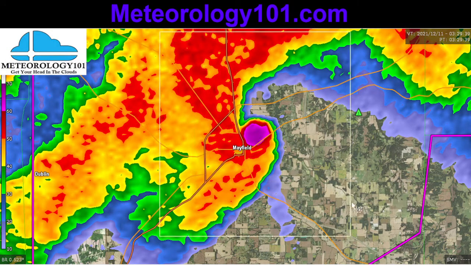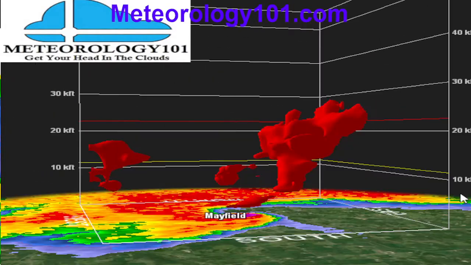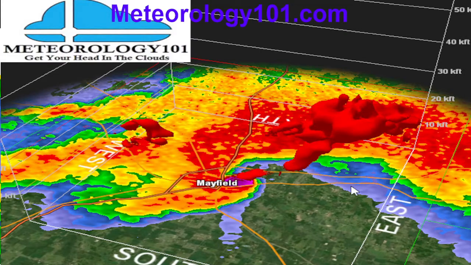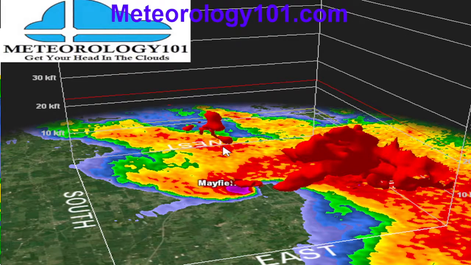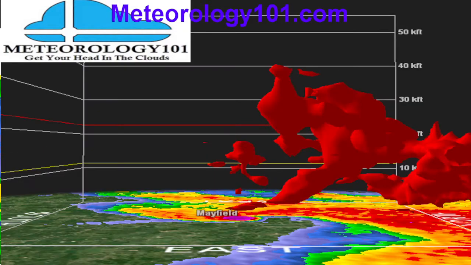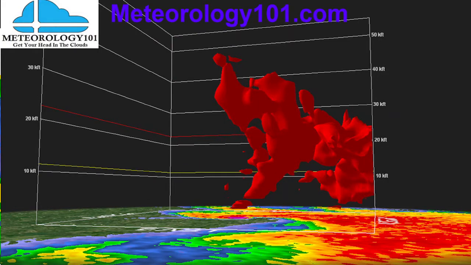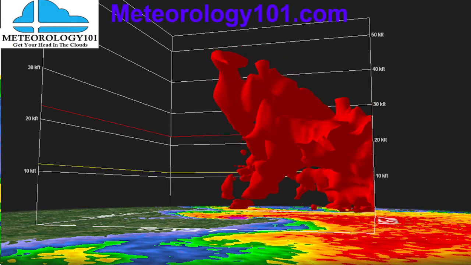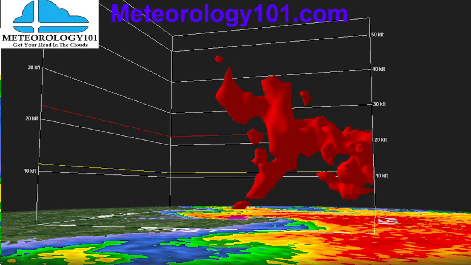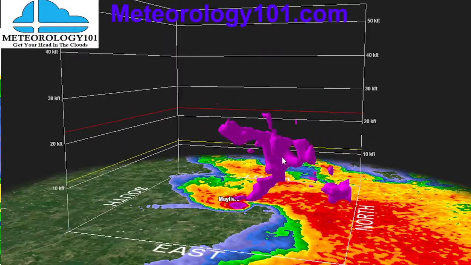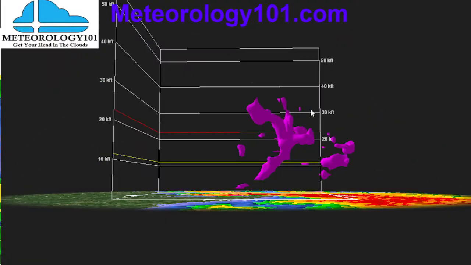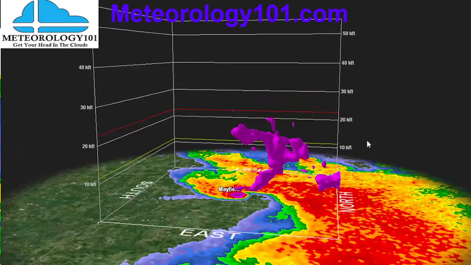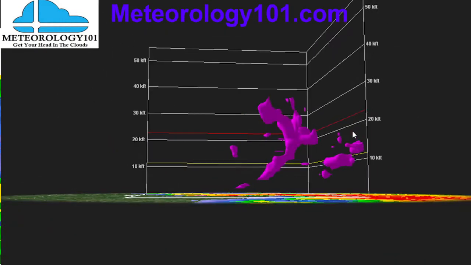I'm gonna try to see the structure of this thing. So we're cutting off some of that. Let me try to keep it in the middle of the screen here. Doesn't look too bad. You can see that tornado right there. Let's get this thing pulled down. 50 dBZ. Right there, 60 dBZ, so you can definitely see that was an intense storm, and that was pushing debris all the way up to 30,000 feet. That's in the debris ball itself right there, so that was carrying stuff miles away.